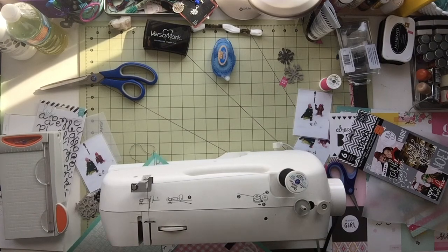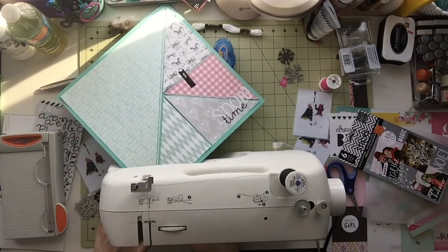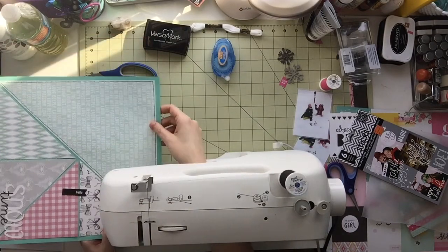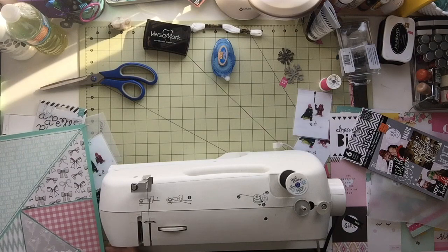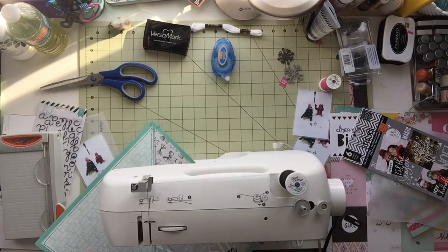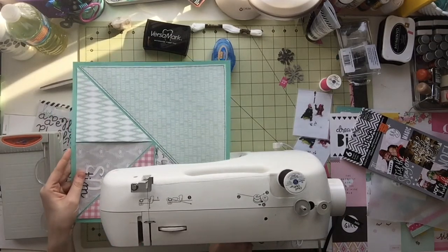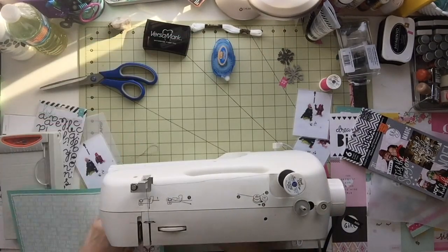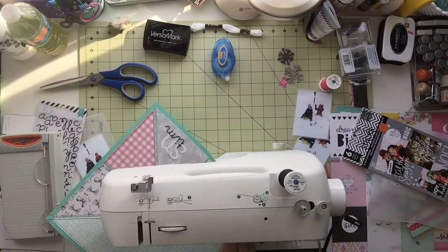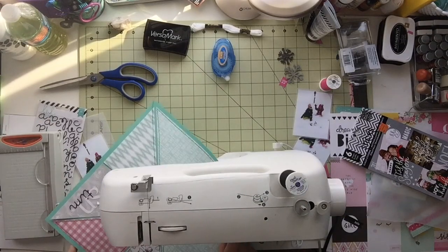So here I decided that I wanted some black more on the background, and so I decided to stitch around each one of the triangles, and I'm just using some black thread. And unfortunately I did not cut this out of the video, but it's pretty quick. I also decided to do a little bit of zigzag and straight stitching through the snow letters just because they were not sticking down and I was feeling a little lazy and didn't want to glue each one of them down. So I figured stitching was a really quick way to get them where I wanted them.